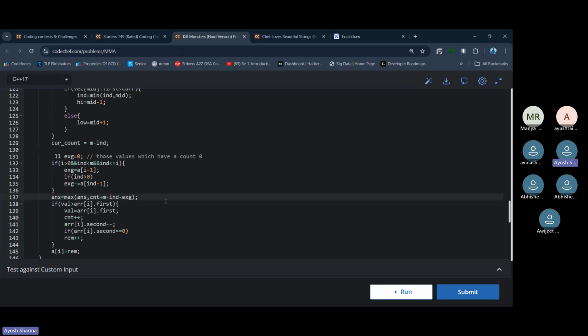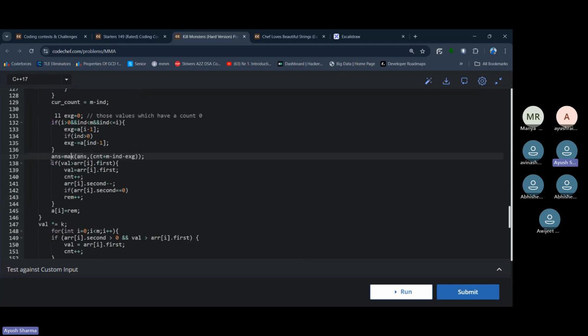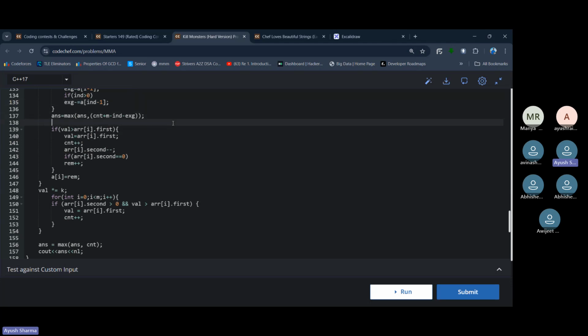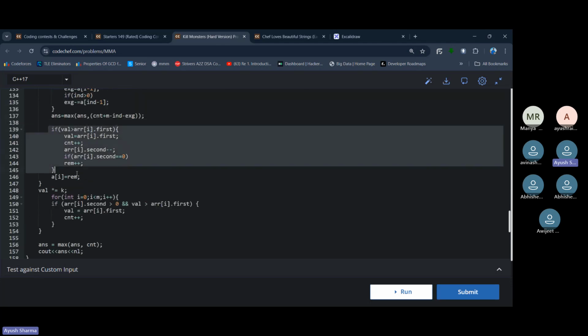So this is going to be my final count, or this is one possibility. Okay, and I'm taking the maximum in my answer. And I've also maintained an array A, and let me explain what this array A stores, looking at this condition. What I'm doing here is, let's say that currently I'm exploring the ith possibility.